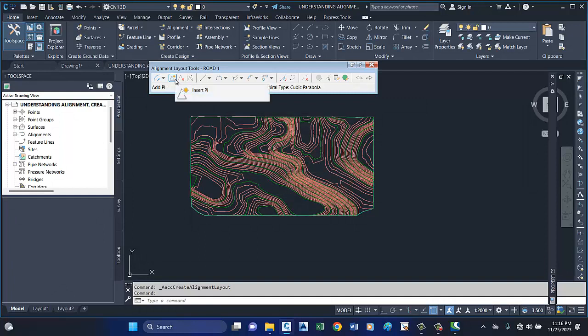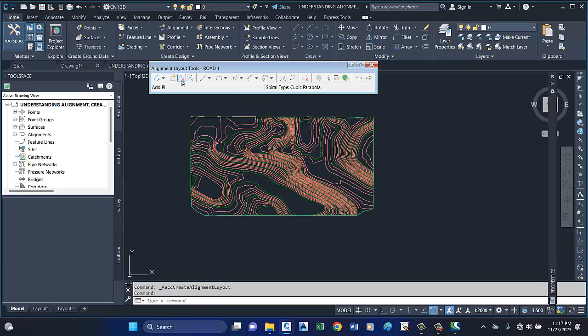This one is for when you have forgotten to make any change in direction that creates a PI, or tangent intersection, then you can use this to insert a PI, point of intersection.